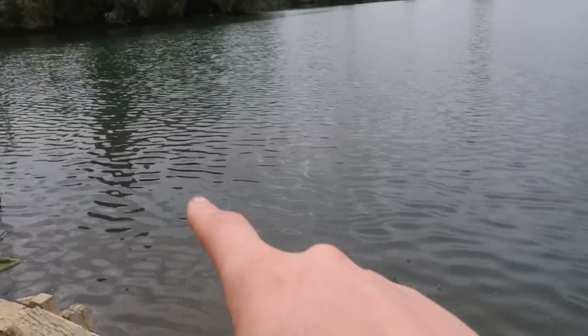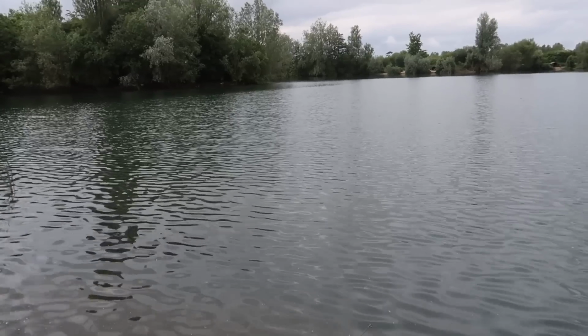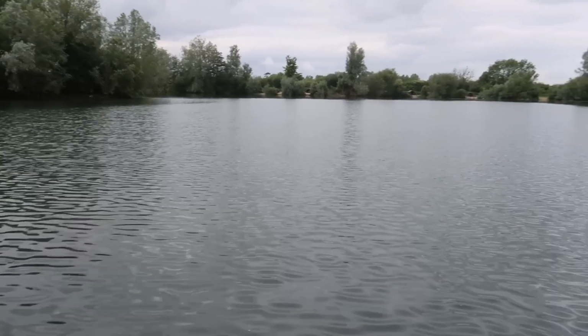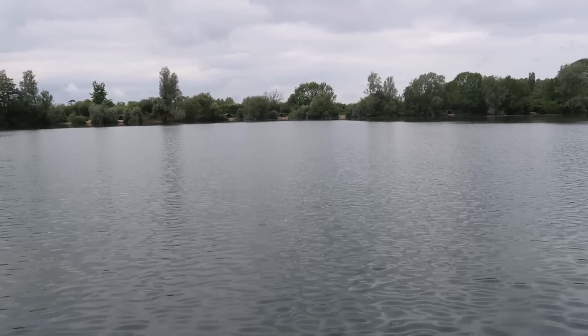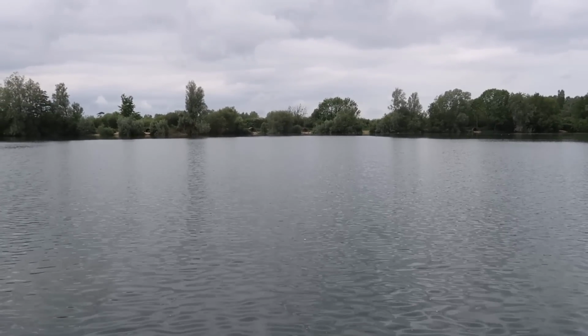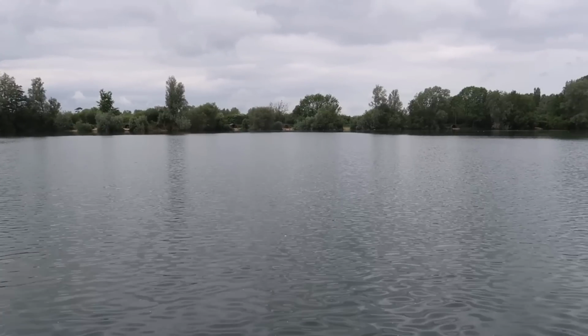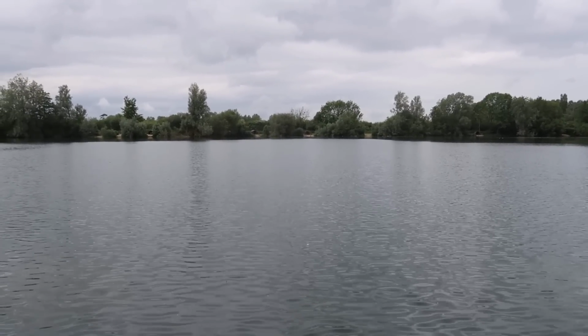The fish I've just seen show was just off the reeds to the right here. So yeah, something's gonna change, gonna try something. I am gonna go and put the deeper out, have a couple of casts of that and see what that's saying. See where in the water the fish are there, or if there are any fish there at all. Do I need to move? You know, there is a little bit of an option to move.